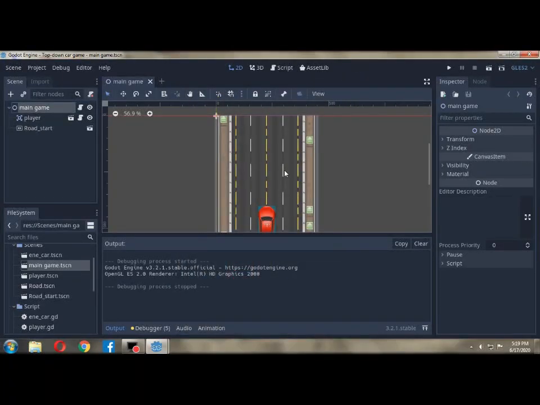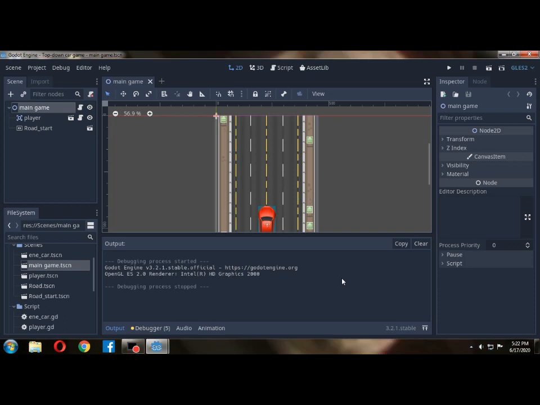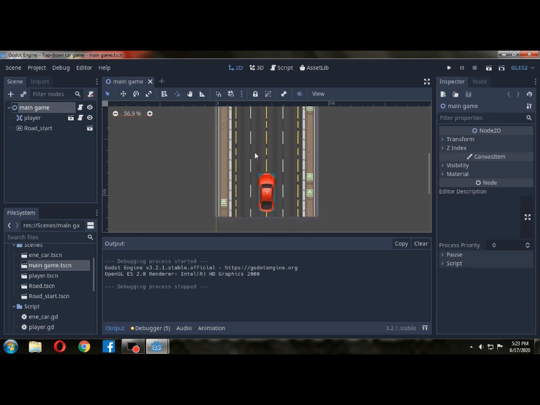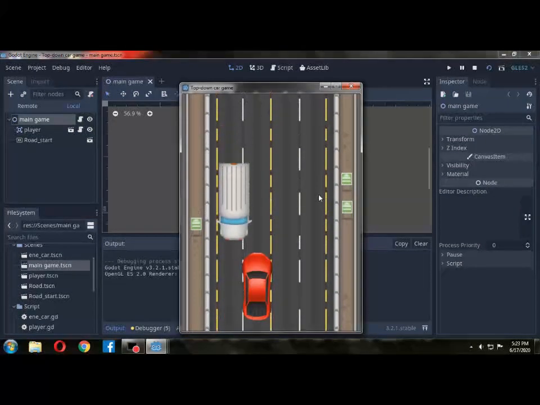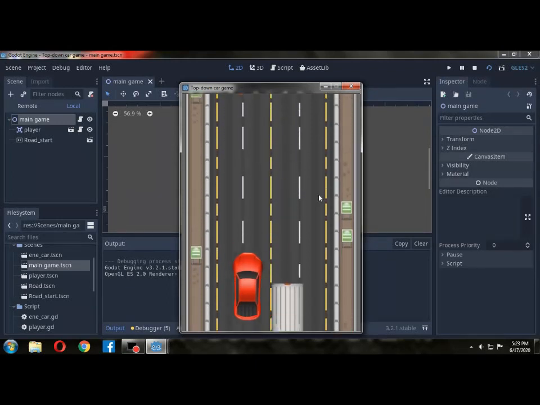Now we have finally created the main game, but some work is still needed to finish. We will do it later. Wait for that. The things we need to do more are, when this car collides with the track, it should move to a scene called game over. You can design the game over scene first or connect the signal first. Let's connect the signal first, but I'm just showing you nothing happens when it collides with cars. Here you can see there is nothing happening.